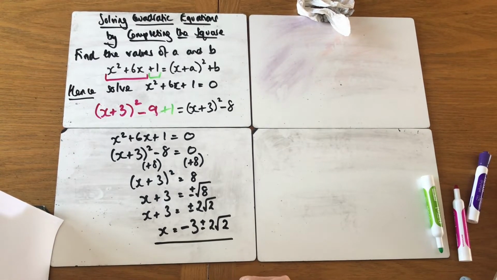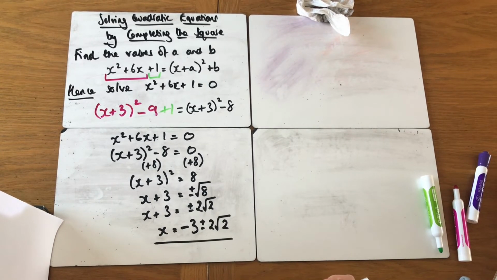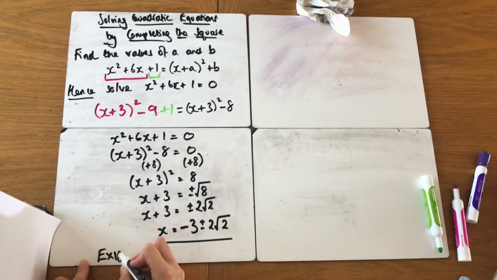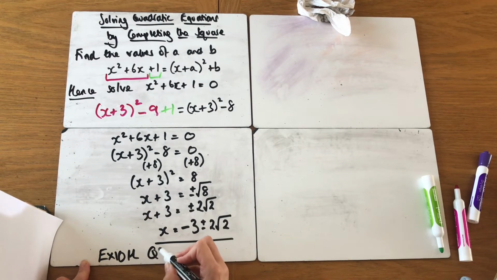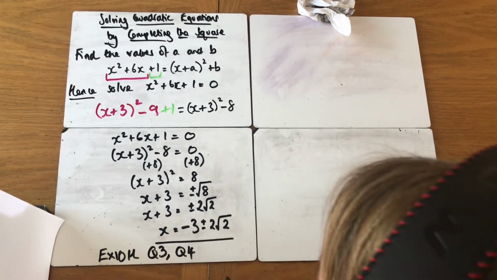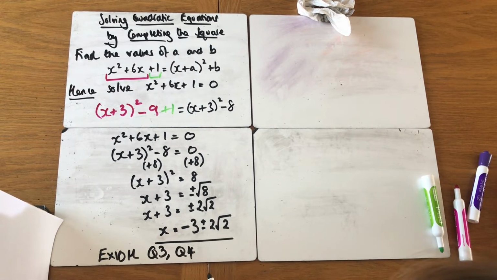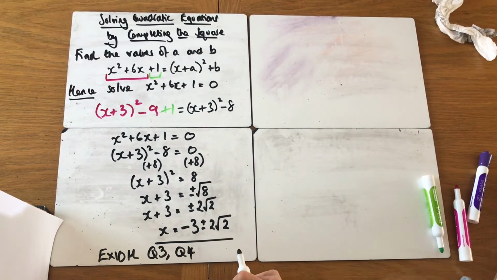Right, I'd like you now to pause the video and have a go back at exercise 10H, and I now want you to try some questions, parts from question 3 and question 4. Again, check your answers and mark as you go along. I'd like you to spend about 10 minutes on these, and then I want you to come back to the video because we're going to look at one other thing.